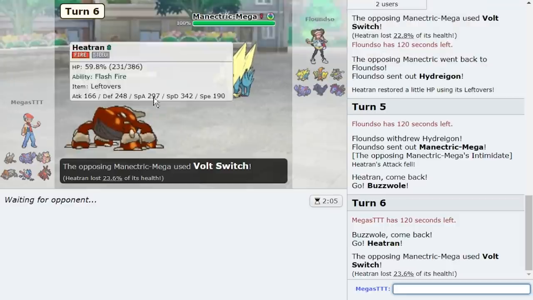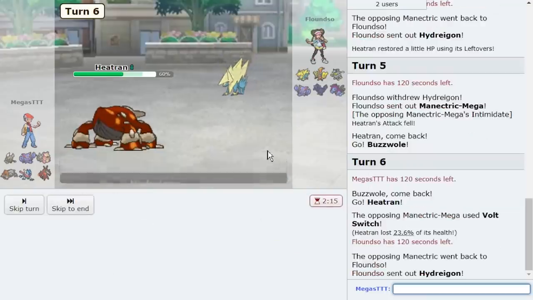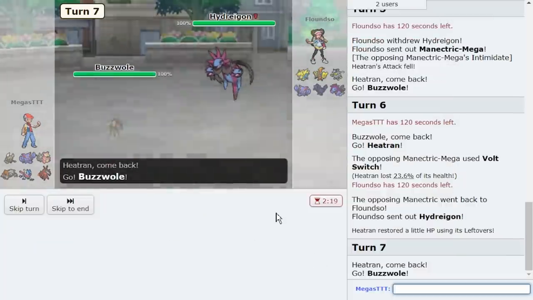But I think if I CC... You mean HP Ice? No, Rising Voltage swept. Yeah, obviously HP Ice there. I don't want to get Rising Voltage swept. Oh, yeah. So I'm gonna go Buzzwole again.